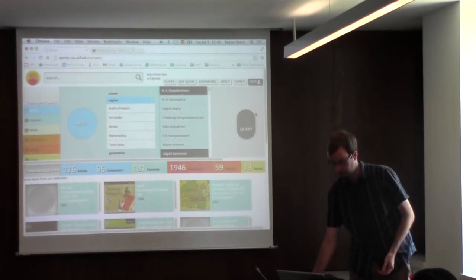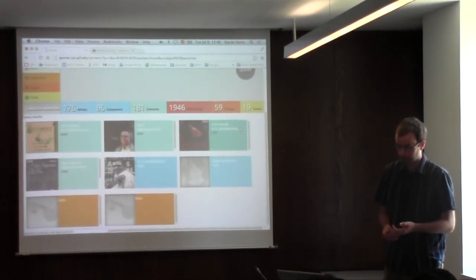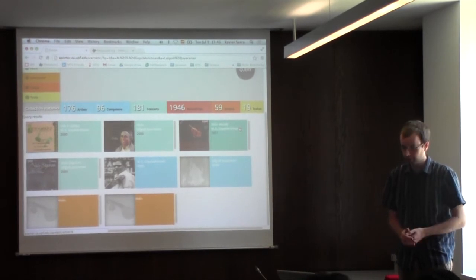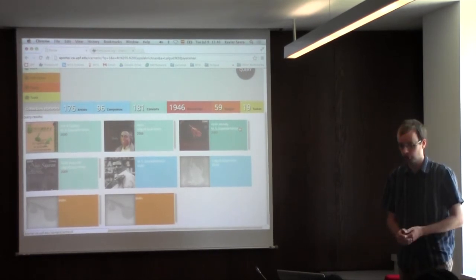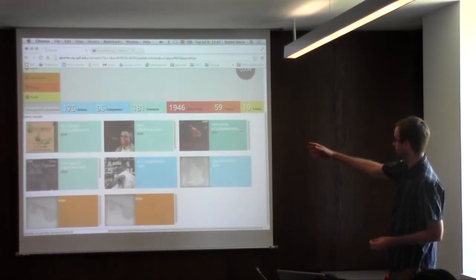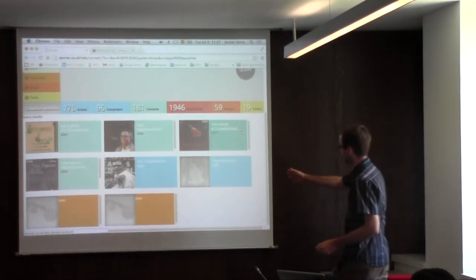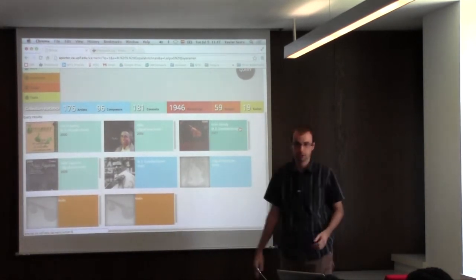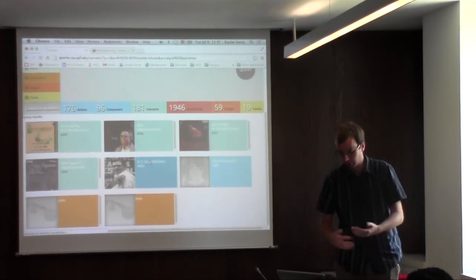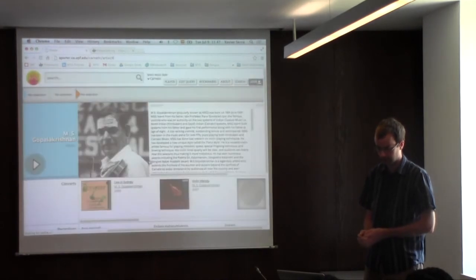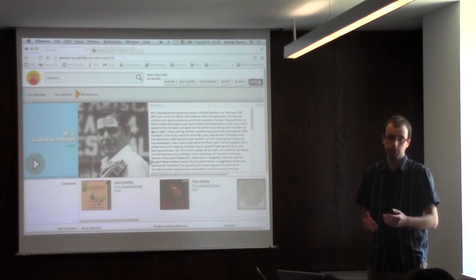So, for instance, we could perform a search and see some related information. For example, I've just searched for two musicians, and we're showing a collection of information that is related to this particular search query. For example, some concerts that these musicians have performed in, some information about the musicians themselves, and potentially the instruments that they play. And so we can show additional information on these objects that we have in the database, and we're starting to pull together information from various external sources.